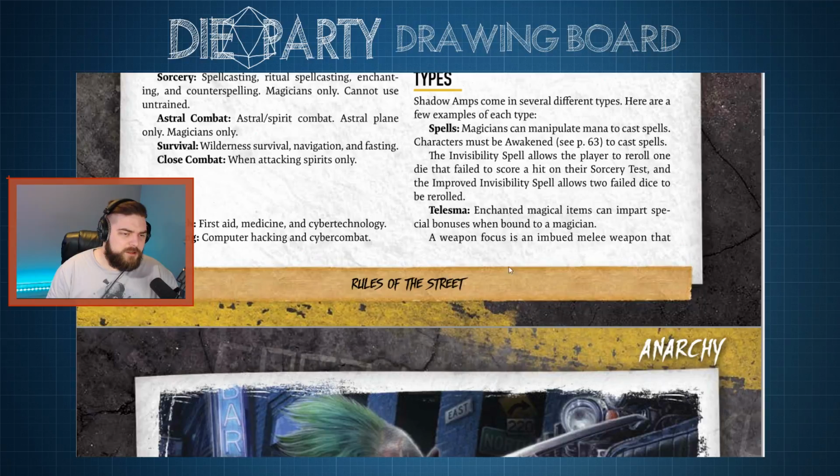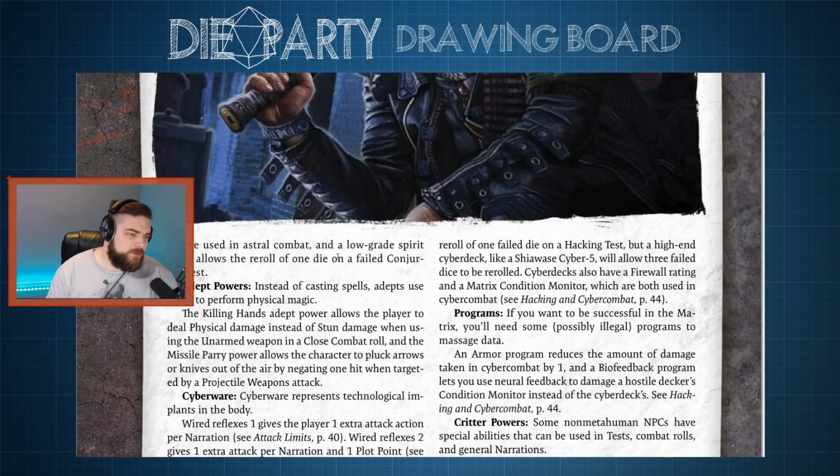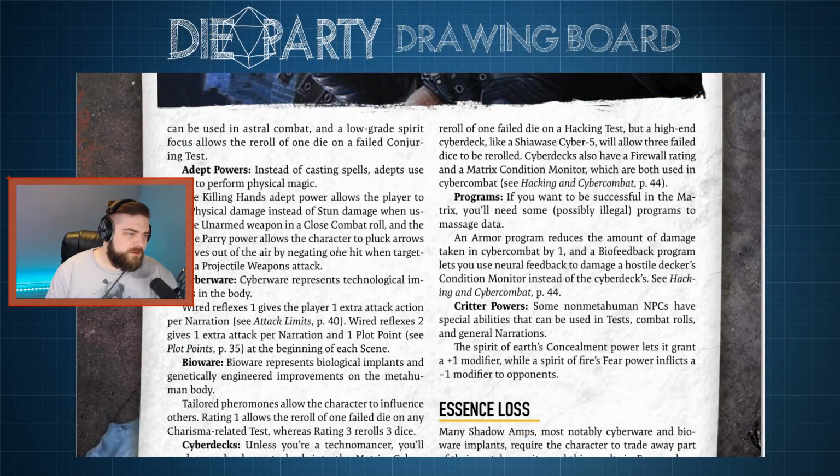Talisman. Enchanted magical items that can impart special bonuses when bound to a magician. Weapon focus is an imbued melee weapon that can be used in astral combat. Okay. Adept powers. Instead of casting spells, adepts use mana to perform physical magic. The Killing Hand adept power allows a player to deal physical damage instead of stun damage when using unarmed weapons in close combat. Okay, so that's just examples, right?